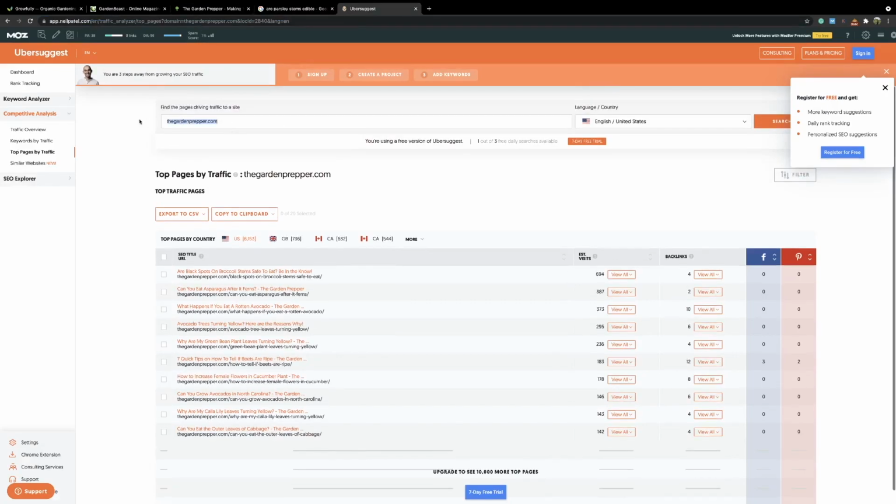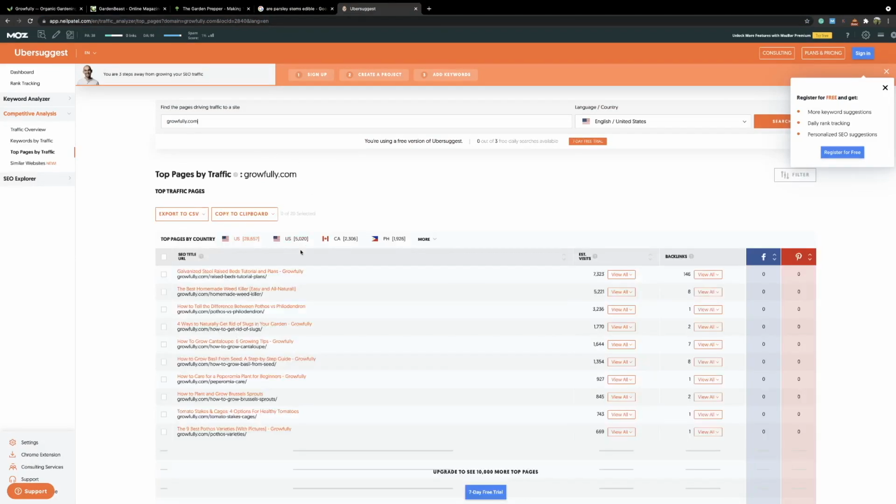Again, I'm just going to paste the URL, click search, and you can see we've got some more results. The top article here gets a whopping 10,000 page views a month from that one article. No wonder it's got 146 backlinks. However, look at this one here: how to tell the difference between pothos and philodendron.